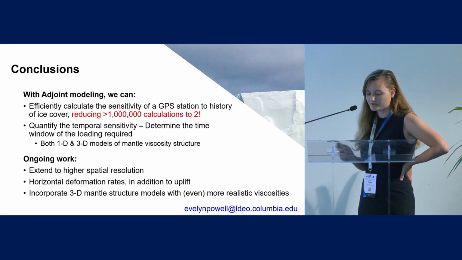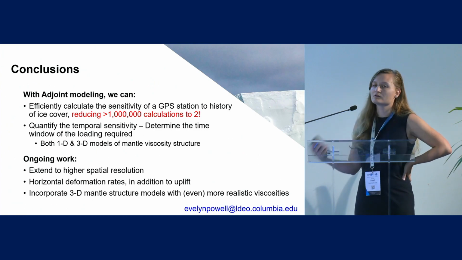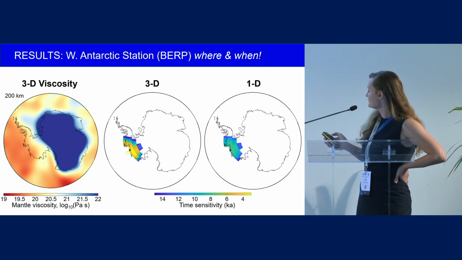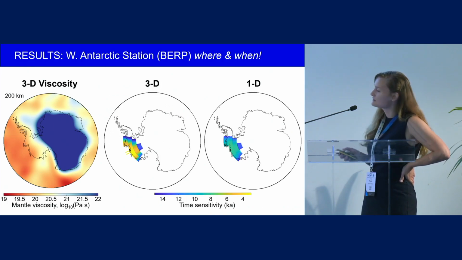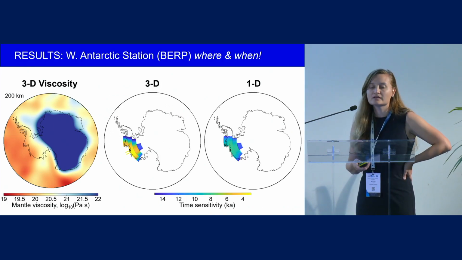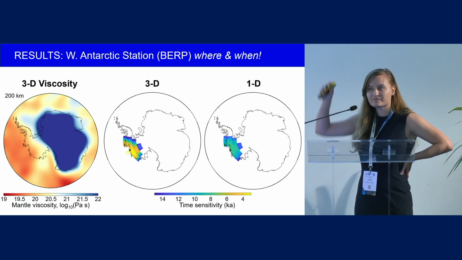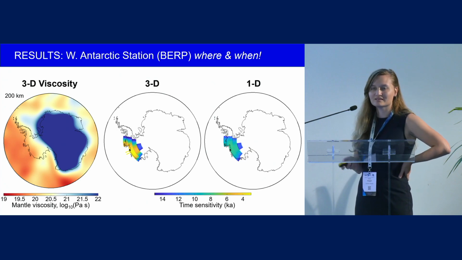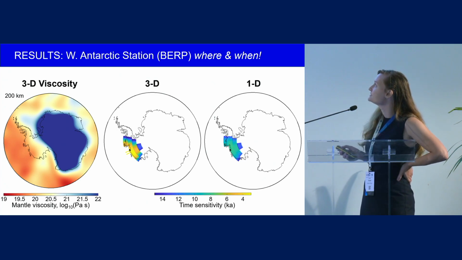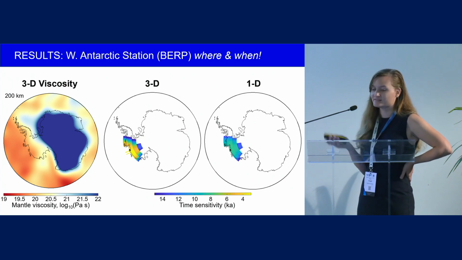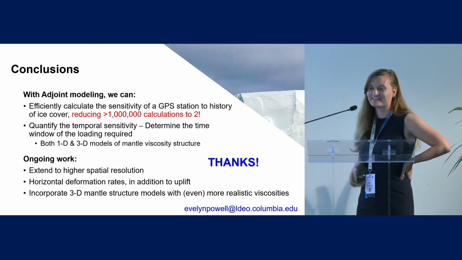I'm out of time, so I'll just leave this here. But I want to say our goal is to create a sort of gallery of what I call back-in-time maps, so that if you're looking at ice changes, like Kier's talk yesterday, looking at the retreat or the thinning of the ice sheets, you can say: do GPS observations see it, yes or no? That's the goal here. All right, thank you.